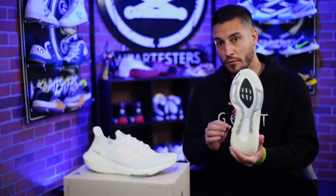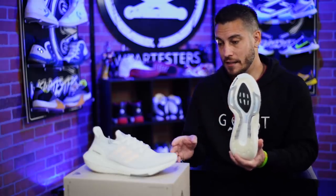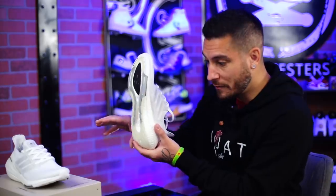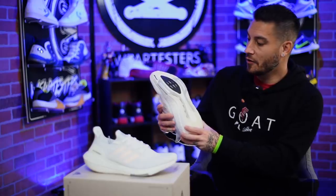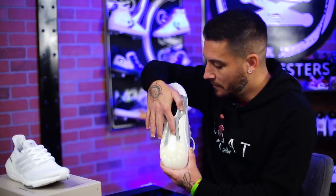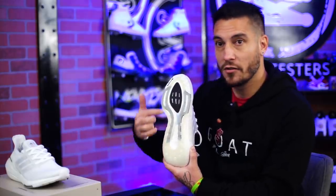Now, one of the more notable changes between these and the last entire run from the get-go is that the Torsion system is gone. What they put in its place is super cool. And hopefully you're able to see it, but it's this right here, like it's a U shape, and then it dips down just a little bit, ends right about there. So hopefully you guys can see that.